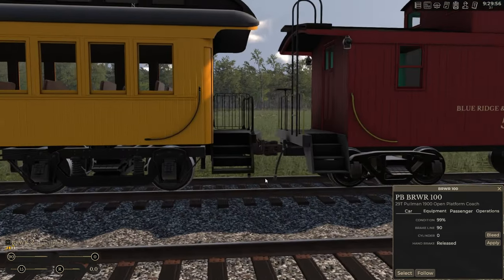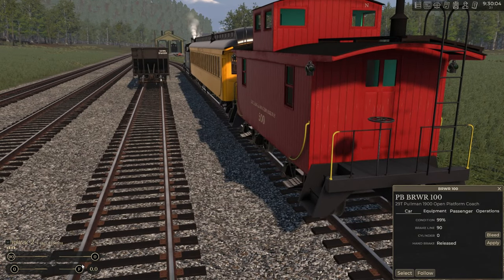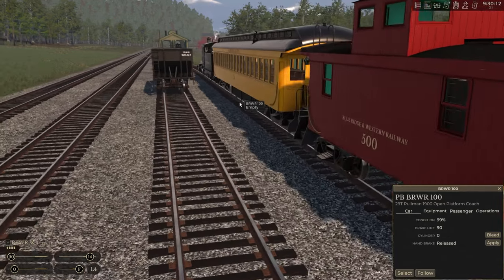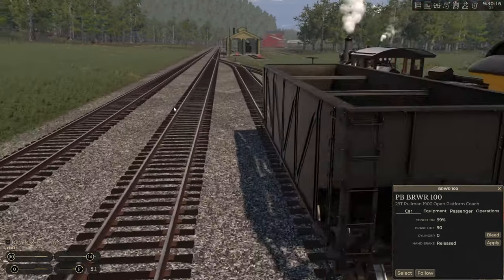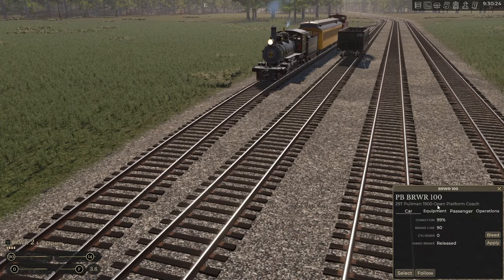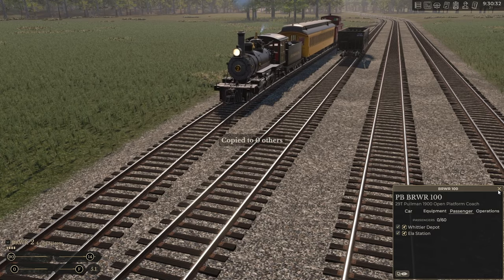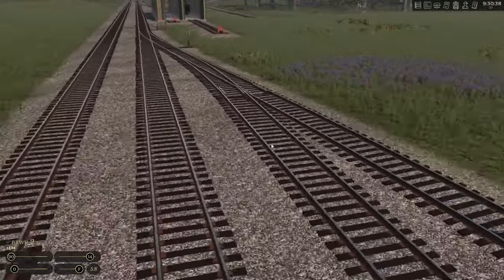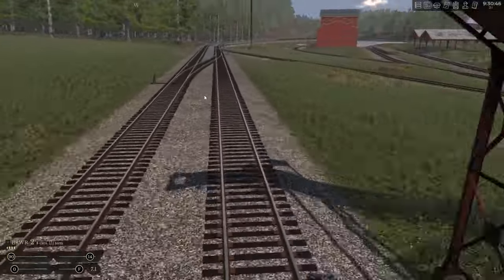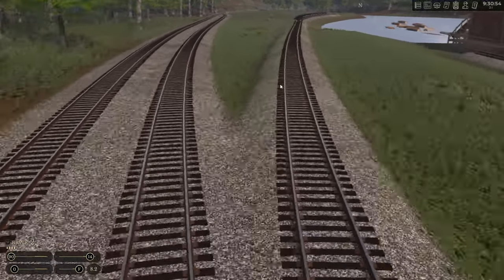All righty. Alrighty. So we are off and running. Let's go ahead. We're going to go auto set this to pick up people at both stations. But it's time for some freight. And I think what we'll do, let's go ahead. We'll send this over.